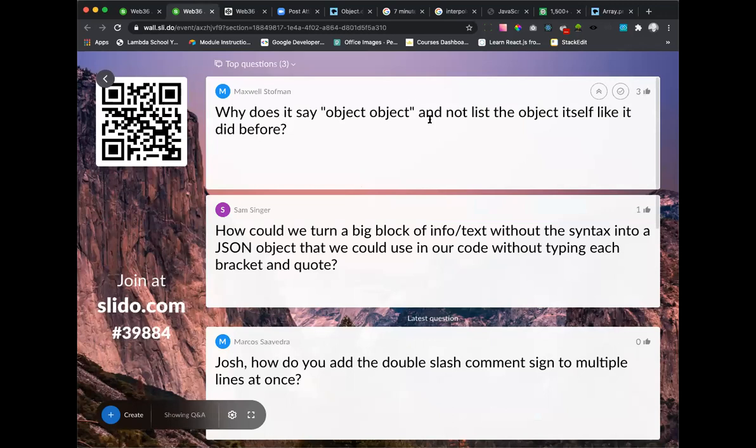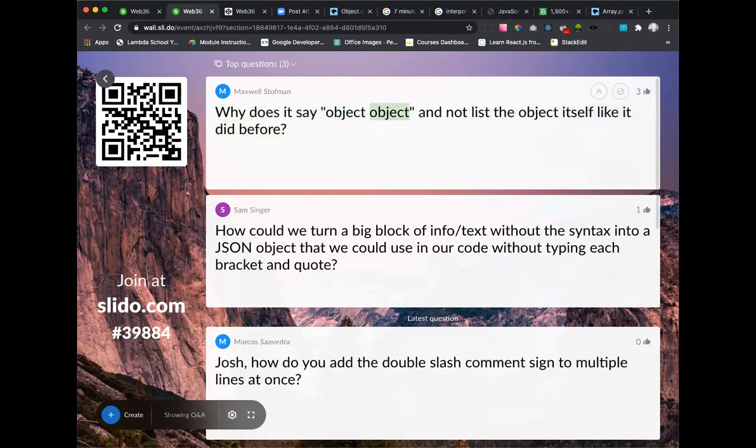Why does it say object and not list the object itself like it did before? It's the same reason, Maxwell, that remember when we did console log with the dog and it said object? Because it's basically coming back and saying, hey, this is what I found. Just like we would have number or string or undefined, object is also part of that ecosystem.